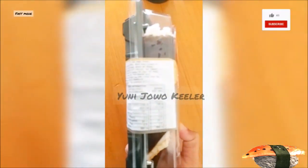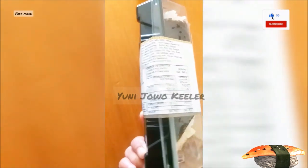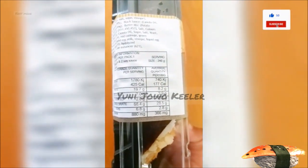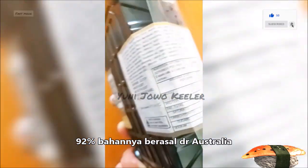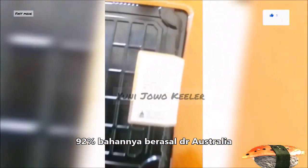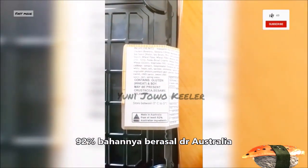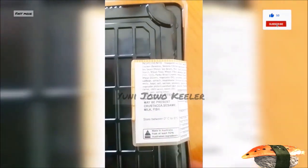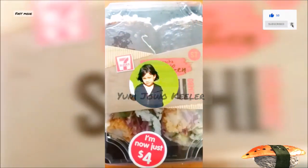So we have the ingredient information here. It's quite good. So let's try. It's Australian. Made in Australia and Australian ingredients, from at least 92%. Okay, so let's try.